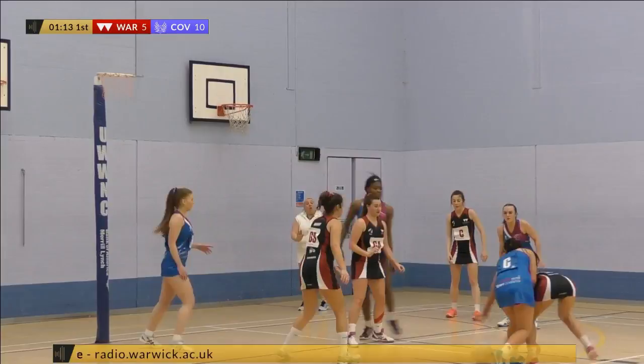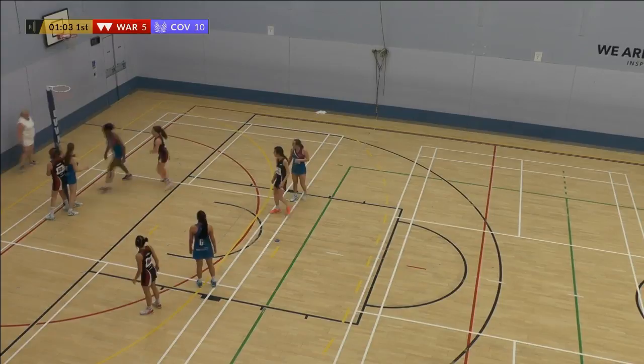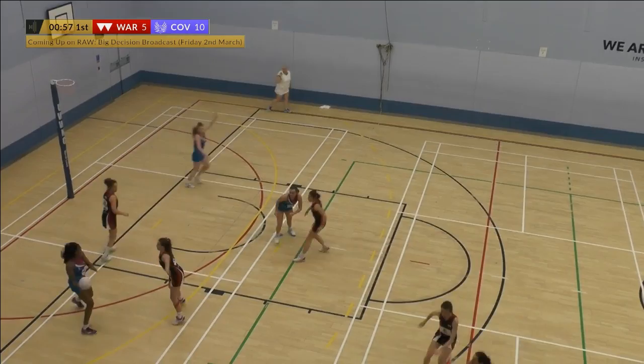We're going to want the girls to get top and side now rather than staying in the same space. That's it, they've moved round. Watts going to hold their space. Watts with a free shot. Watts misses. And Coventry will regain the ball. Fortunate for Heather, but she's going to get this one back. This is really good from Coventry.